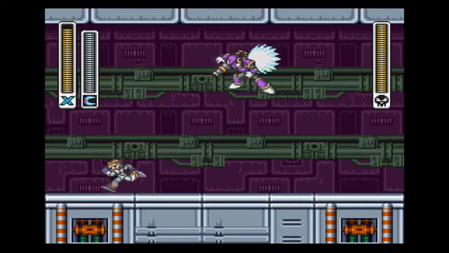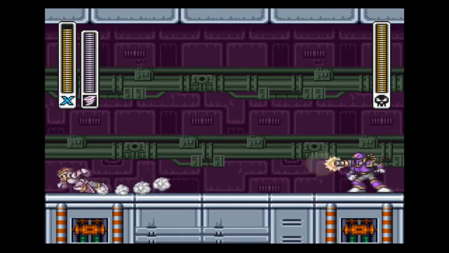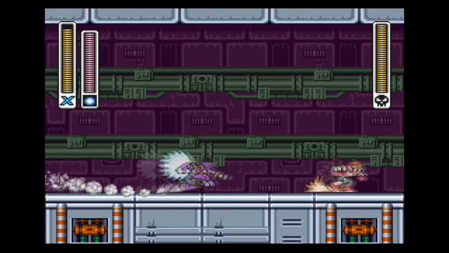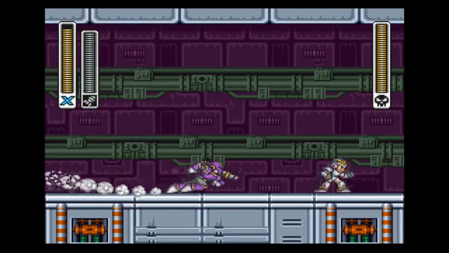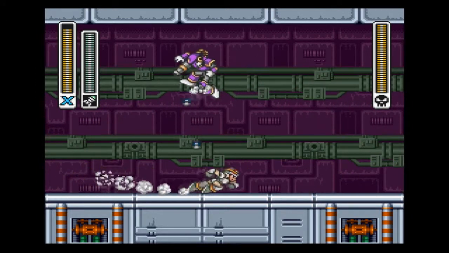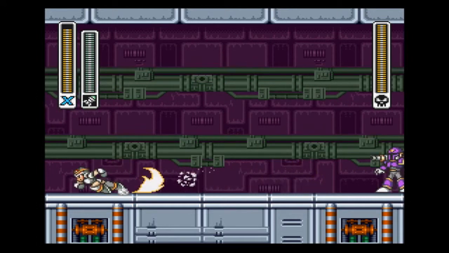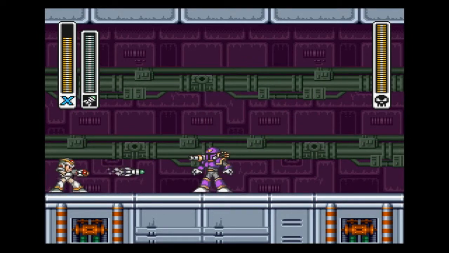So Vile has a few attacks. One of them is to leap at you, obviously. Another is to stun you with his little blaster thing. And then he has little bombs in his legs that he just kind of drops on the ground. Now, Vile has two weaknesses, I believe. First off, you have the electric spark. That is fairly effective against him. Or fairly super effective, I guess.